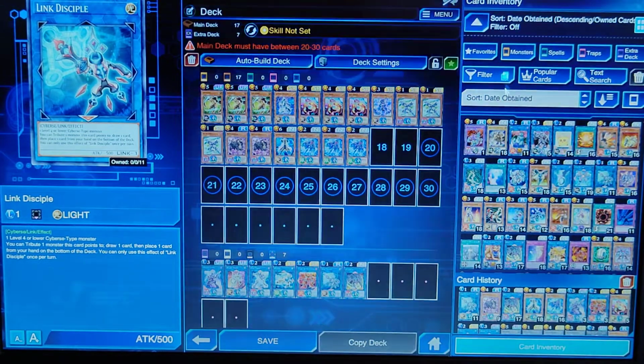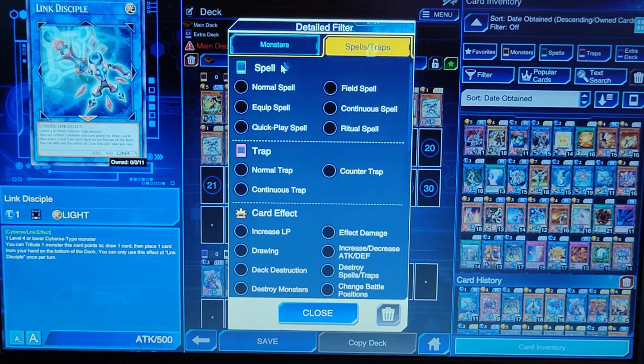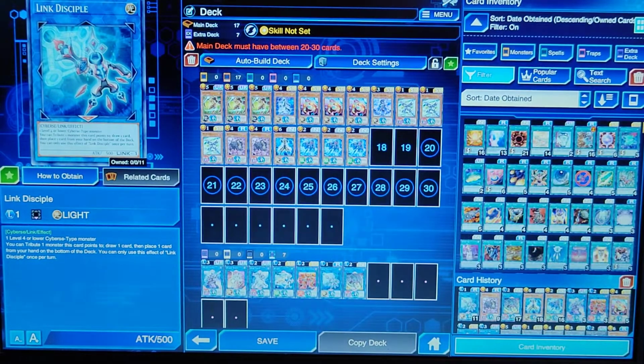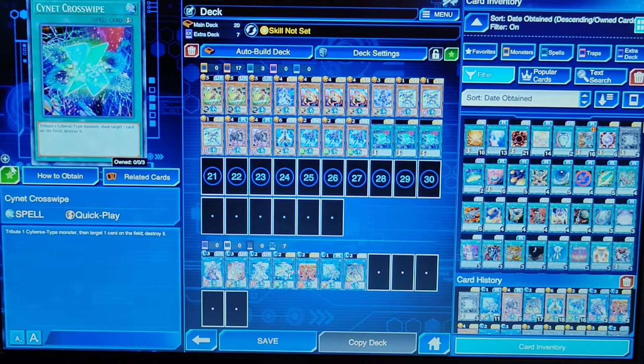Right. Then if we filter spells, we put in normal and quick play, because there isn't any. So we definitely want 3 of them. I'm also going to add that to my favourites.